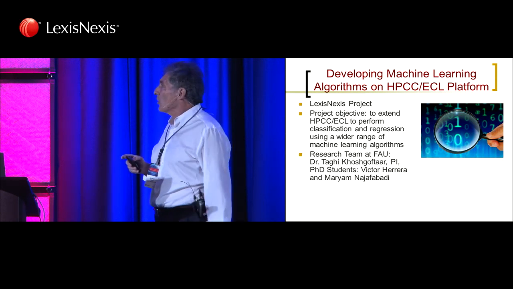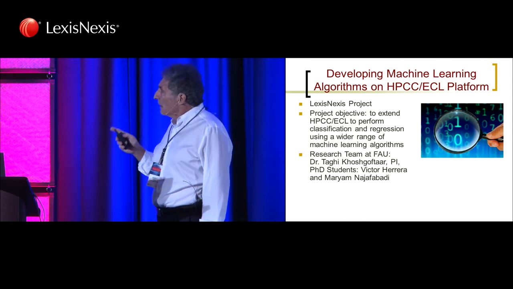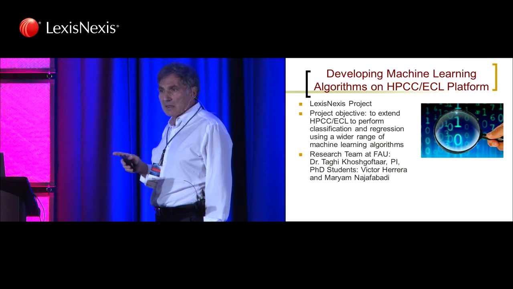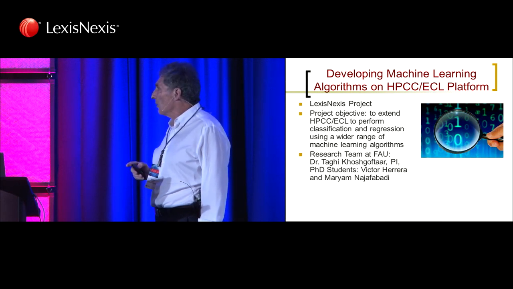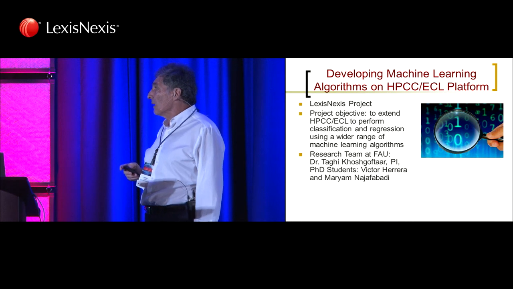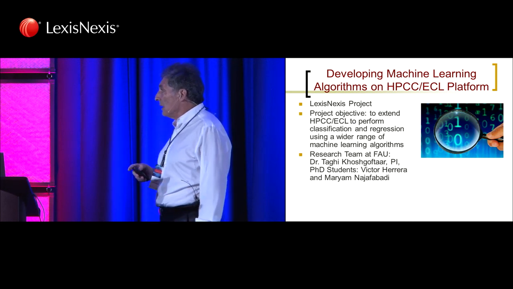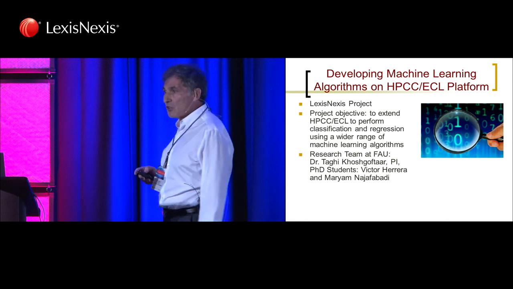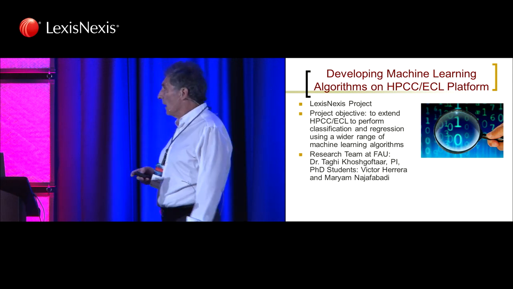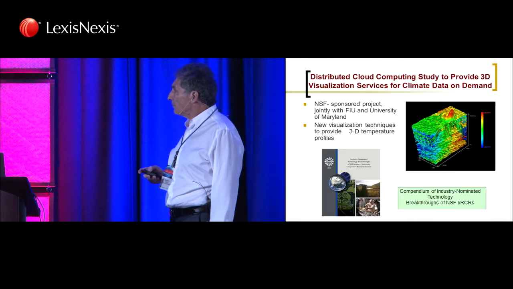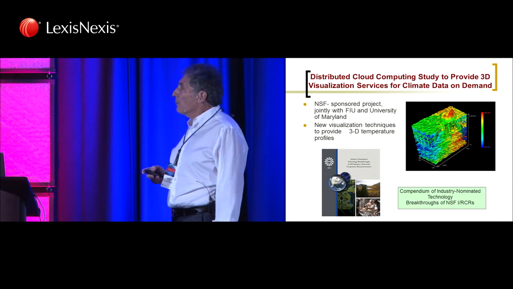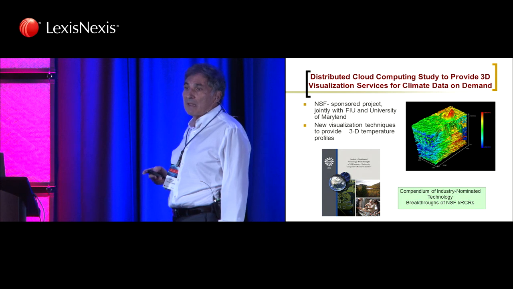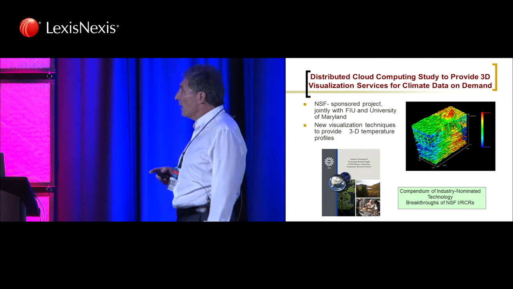I will not steal the show from Edin and Victor, but this is a project that we are doing with LexisNexis at this time. I think this is the second or third project that we are already doing, developing machine learning algorithms. And here is the research team, Dr. Tage Koškoftar, who is a very established researcher in the field of machine learning and data mining. Here are a few other projects. We've completed exactly 30 projects in the last 5 years.